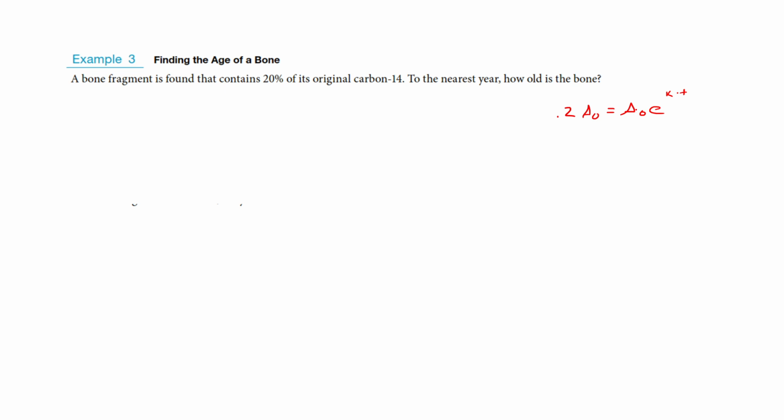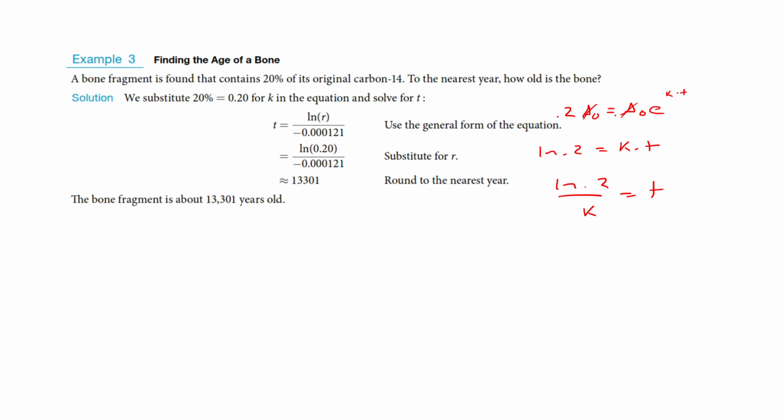But here's what's happening. They're jumping ahead. They know that those are going to drop out, and then they know that they could just take the natural log. What they did is they've created another formula. It's really not necessary. It's just the same thing. But what they saw was they just jumped ahead for solving for t. That's all they've done.